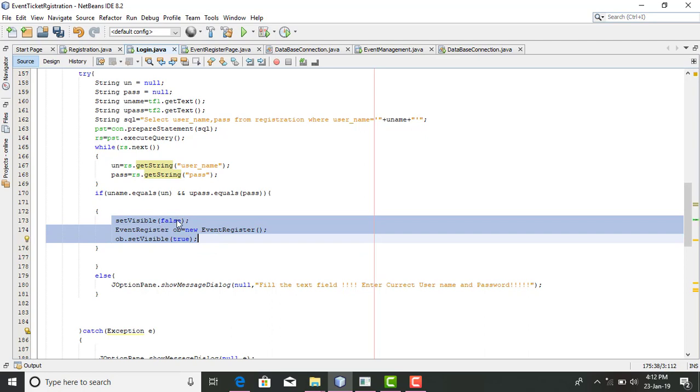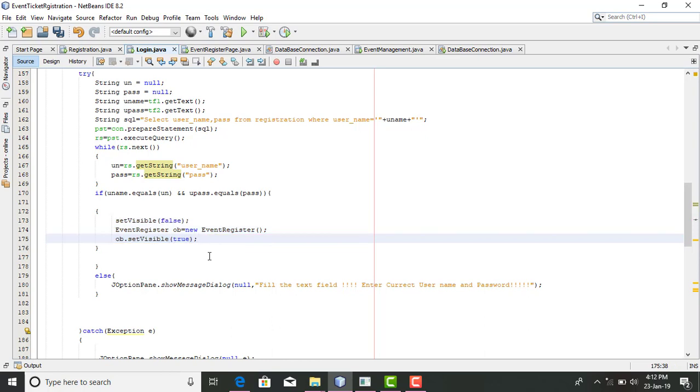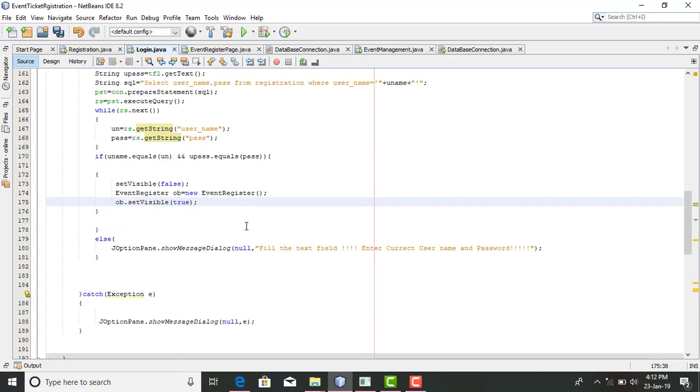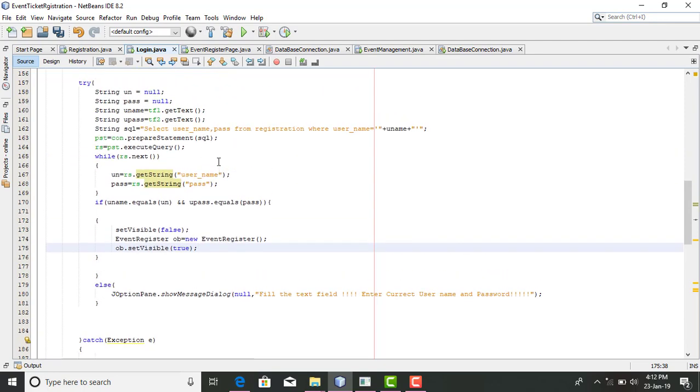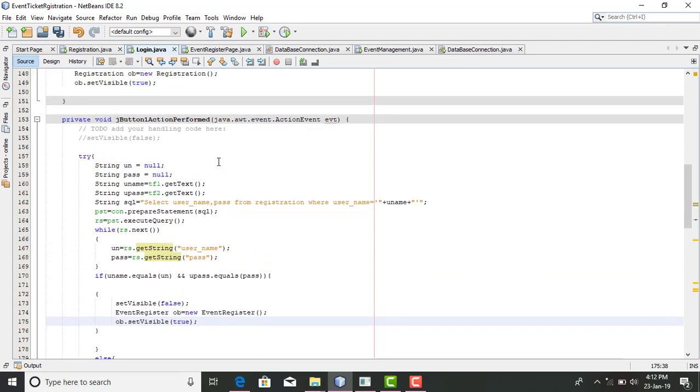Set visible false, the login page will become invisible, and eventregister, the JFrame that I have created, will become visible with the help of this code. And if there is any exception, then this catch block will execute. This is the use of try catch for catching exceptions. Okay, so up to this it is clear. If you have any doubt, then make a comment, I will answer it.